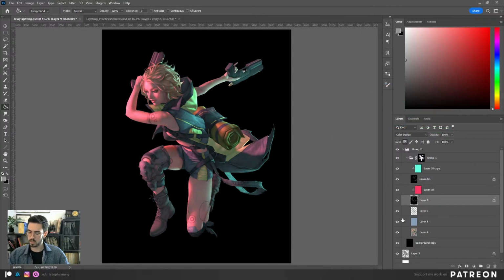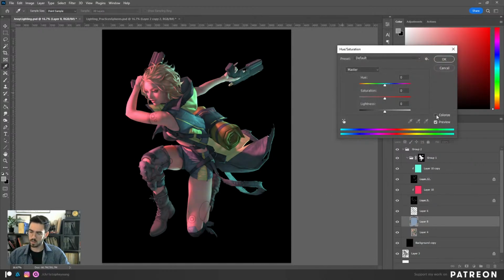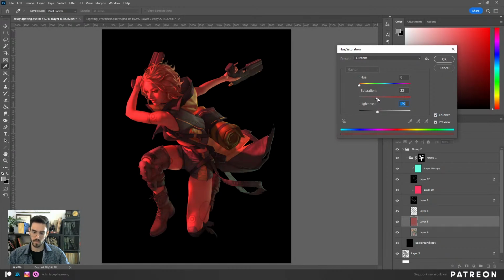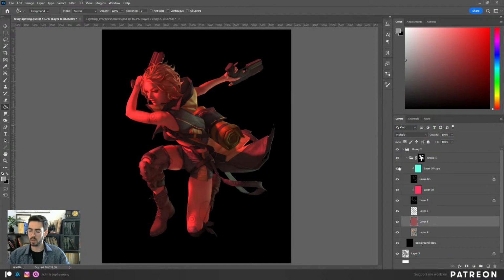How did I do this? Oh, I think I colorized the shadows. Yeah, so let's say I have a very red thing like that. I could use green here.